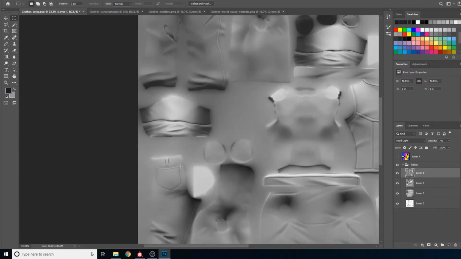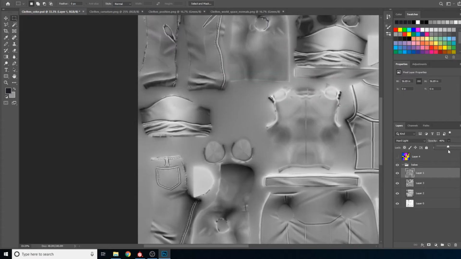This depends a lot on what kind of style you want to achieve for your character. For me personally, and again, this is a personal decision, I like it around here where I can see more of that detail, more of that stitching, more of those crevices, because if you put it really low, then you kind of lose the detail a little bit. If you put it really high, I think it's way too much.